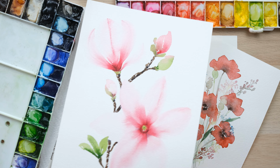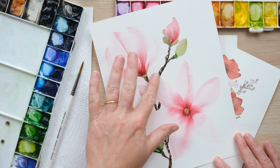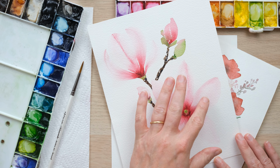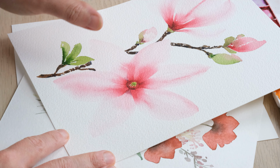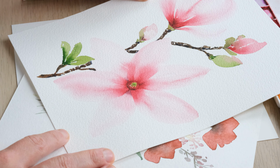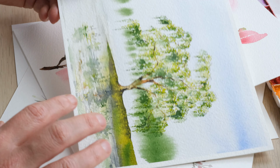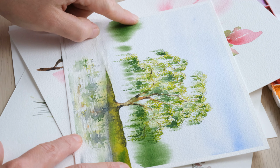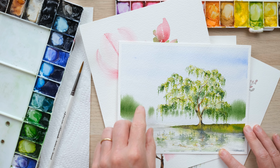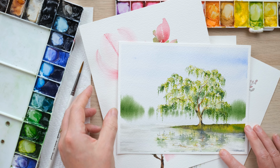Here's another good example of when cold pressed paper is really fantastic to use when you have large expanses of very, very dilute washes that you need to be smooth as possible. So cold pressed paper is absolutely fantastic for this kind of painting. It's also really good for landscapes, things like this tree painting here, these lovely trees in the background just done by using the beautiful absorption of water that cold pressed paper has.